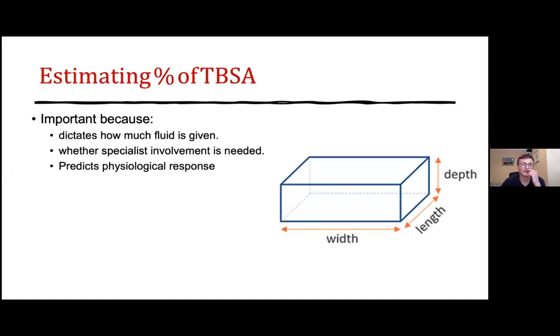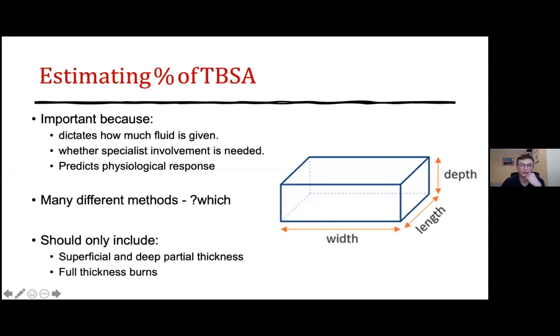And it's often done quite badly, and it's quite hard to do. They say that it's best done in theatre by a burn surgeon or plastics, but even then they're only accurate within 5%, about 60% of the time. And you only include the deeper burns, so the partial thickness and the full thickness burns, not the erythema or epidermal burns, which we'll cover later, the different types. So there's a few different methods to do this by. And as we mentioned, these are the only thicknesses you should use.